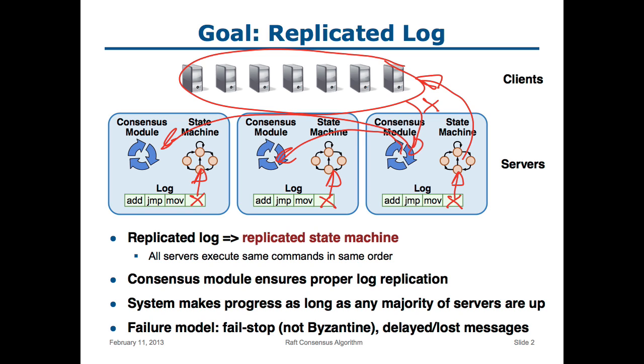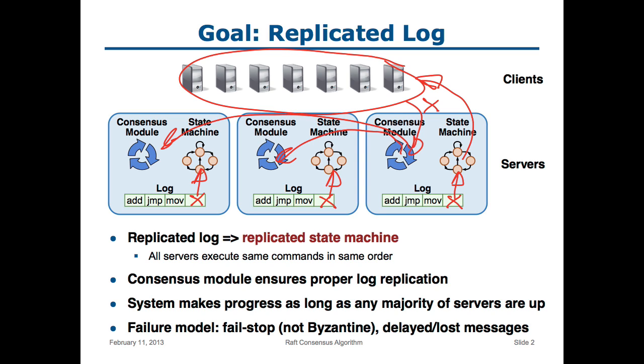The reason we call this a consensus-based approach is that we don't require all of the servers to be running at any given time. In fact, the system has to make progress as long as any majority of the servers are up and can communicate with each other. So for example, you might have a cluster of 3 servers. This could tolerate one server being down as long as 2 of the 3 are up. Or in a cluster of 5 servers, you could tolerate 2 servers being down as long as 3 are up.